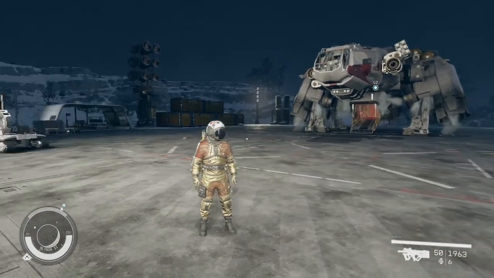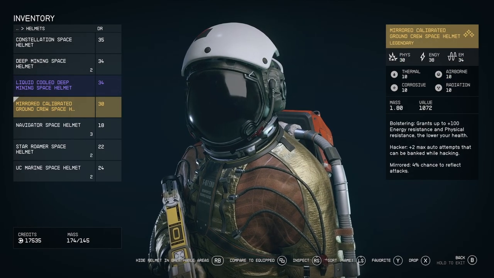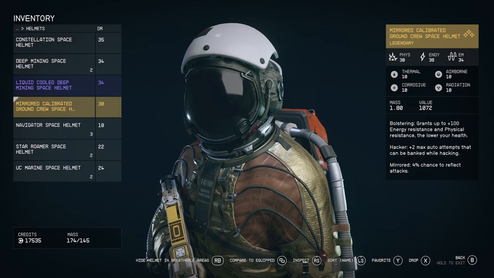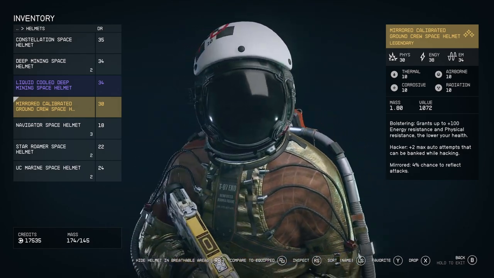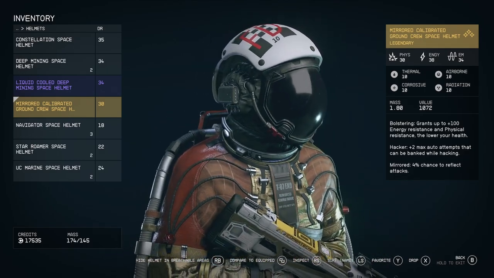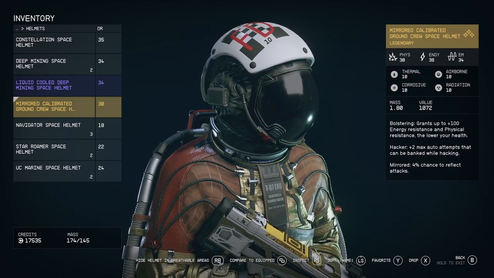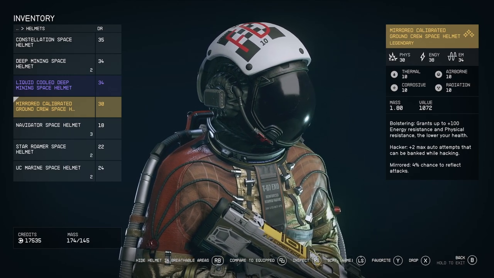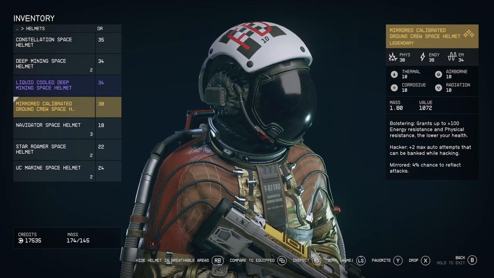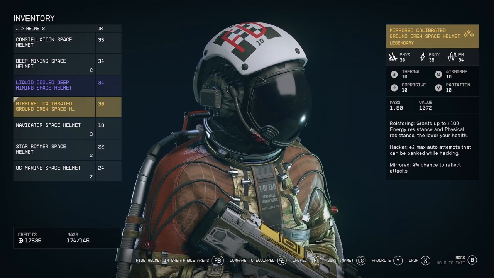This helmet is actually a legendary one. Let me show you very quickly. This is the helmet that I'm using, the mirror calibrated ground crew space helmet. And it's a legendary one. It's my first legendary. I found it in one of the crates that you can open. It grants up to plus 100 energy resistance and physical resistance, lower your health. It has hacker, which gives you plus 2 max auto attempts that can be banked while hacking. And the mirrored, which is a 4% chance to reflect attacks, which I think is quite cool.